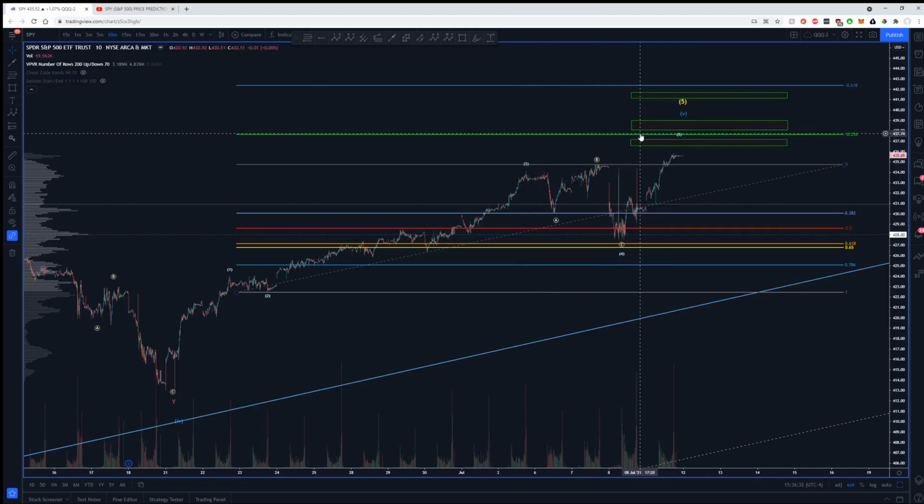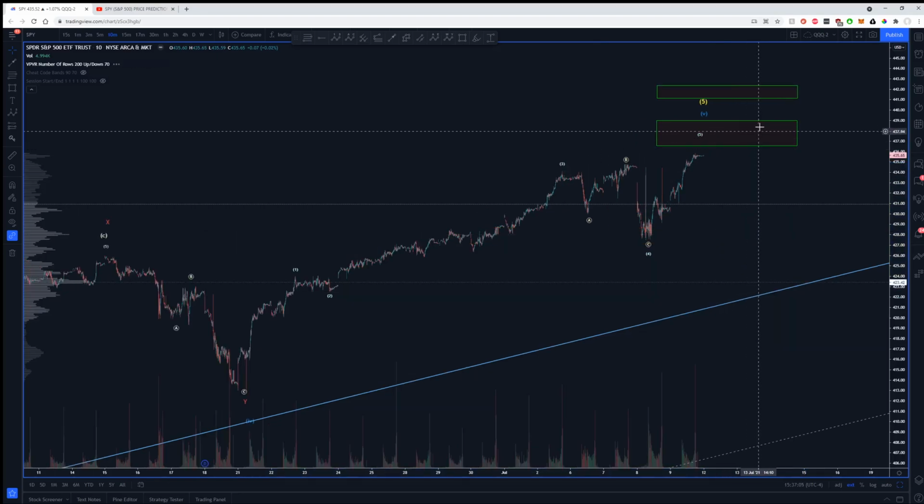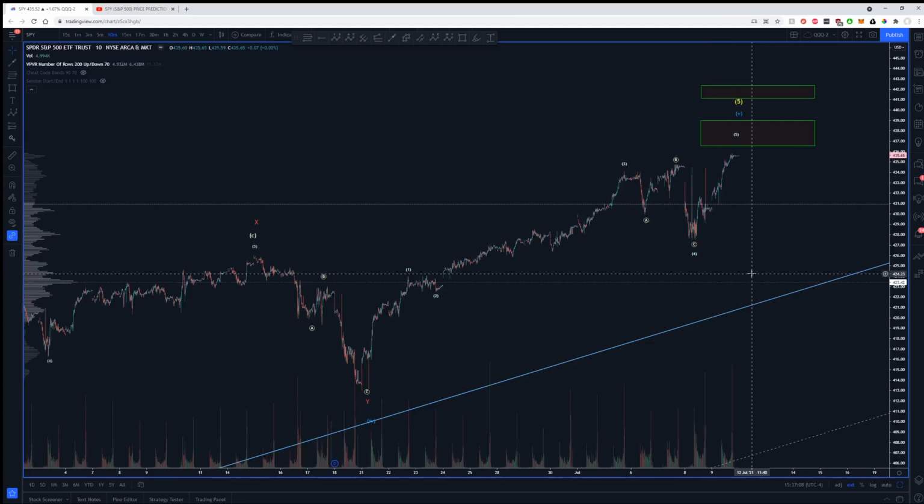So again, we'll use this area as 2 more potential targets. Now because this green line basically falls in between the 2 boxes right now, I'm actually just going to expand one of my boxes to cover this whole zone into here. That way we can have all of this confluence inside of the same box, and I'll do the same up here. So let's expand this box to catch that blue line, and then we'll expand this bottom one to catch basically all this into here, and we'll delete the bottom box and delete this Fibonacci retracement off of our chart. So now we've got 2 possible zones for SPY to peek inside of.